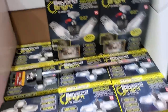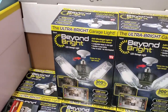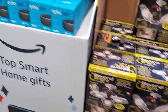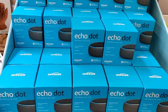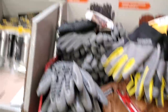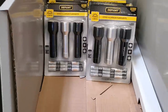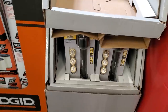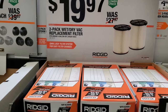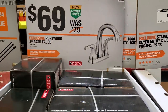Then you got this light — supposed to be 3,000 lumens for $24.88, like a garage light. That's the Echo Dot over there — again, get it at Home Depot since Amazon is on back order. You got some gloves here with no prices on them. $9.88 for a three-pack of headlights at 250 lumens with batteries. Personally, I prefer rechargeable flashlights over battery-powered ones — I'd rather pay a bit more upfront and not keep buying batteries.